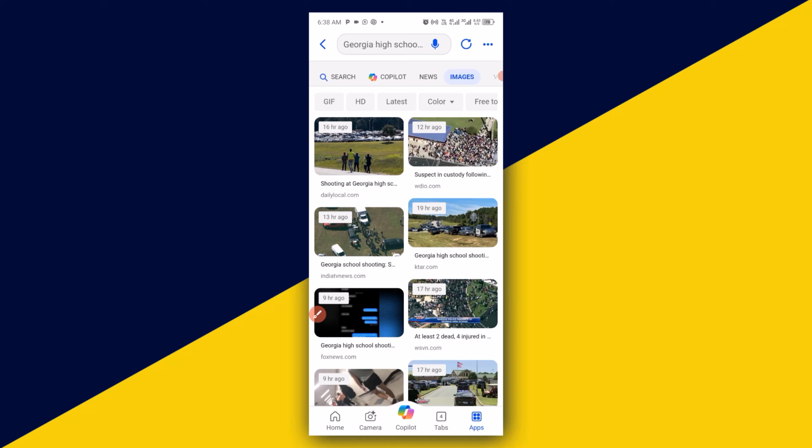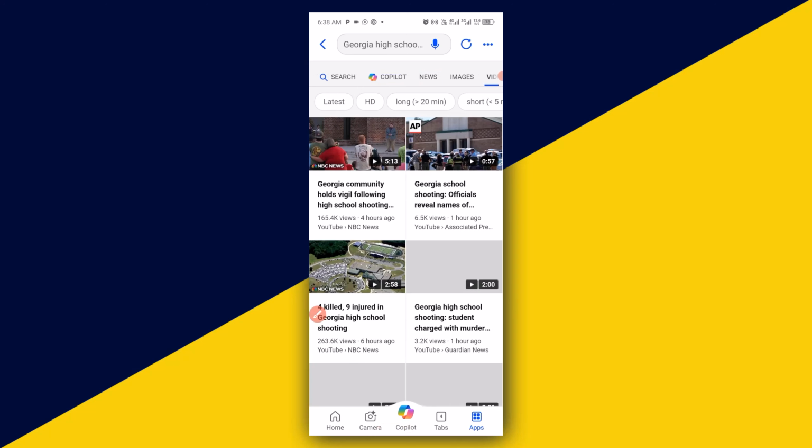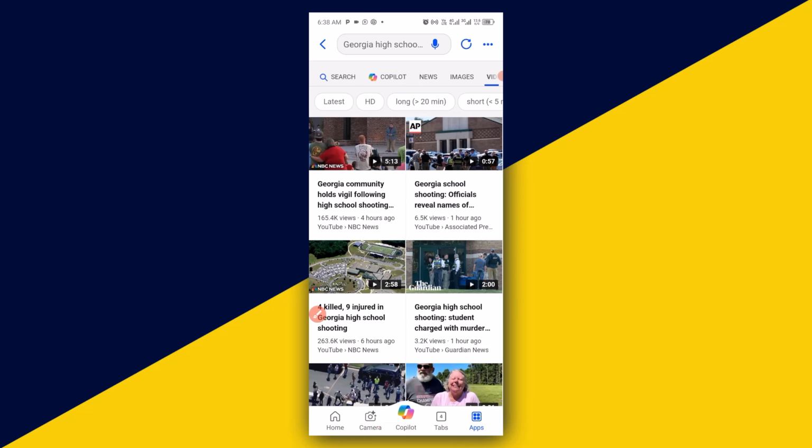If you want to check on the videos about the topic, you can swipe also. When you swipe, you navigate to videos, just like so. And when you click on the video, you're going to see all the videos related to the trending topic. So from here, you can combine everything and create unique content. So basically, this is how best to use Copilot AI to find trending topics for your content or your marketing or what have you.